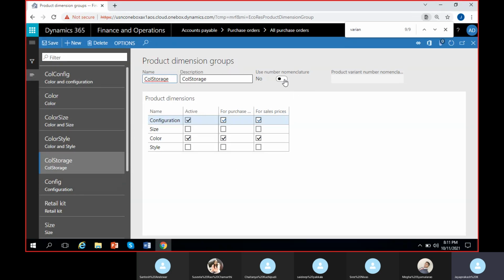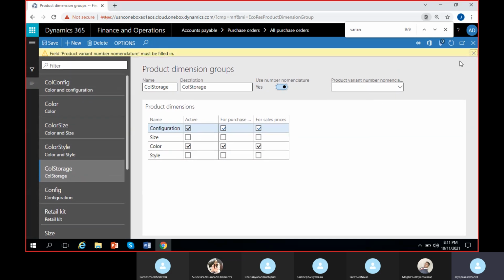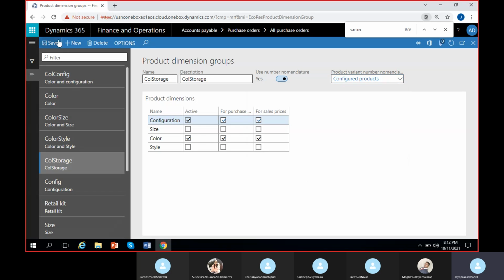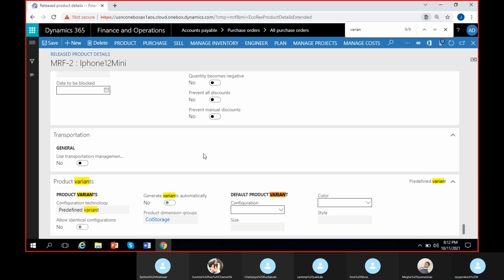See, there is no option to use number now. Let me see. But I still can't see them here.